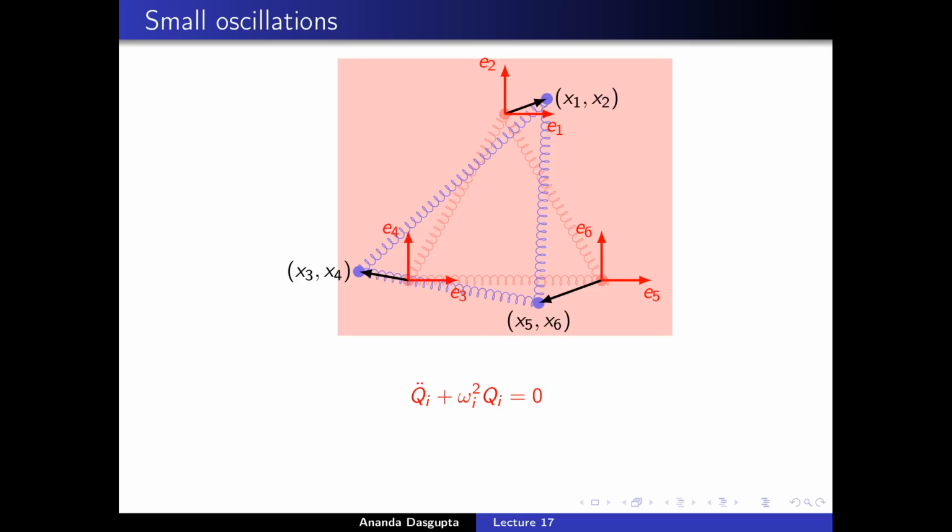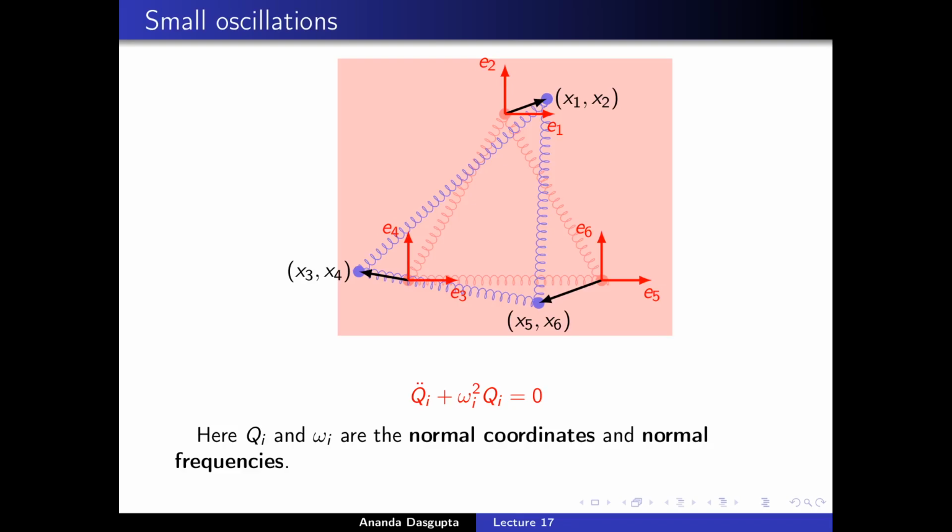These omega i's are nothing but what are called normal mode frequencies of this particular system, and the coordinates capital Qi give you the normal modes, the precise combinations of the small qi's which oscillate together into a single simple harmonic oscillation. So capital Qi and omega i are the normal coordinates and normal frequencies for this particular problem. So in a sense, our problem is really very simple. All we have to do is start with this force matrix curly F, which is a symmetric matrix, and diagonalize it. So the prescription is clear.